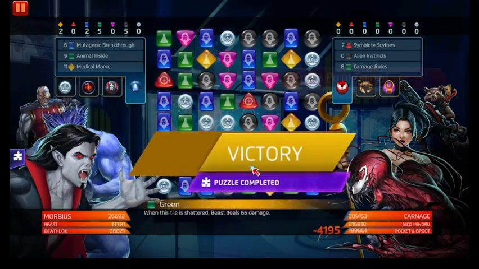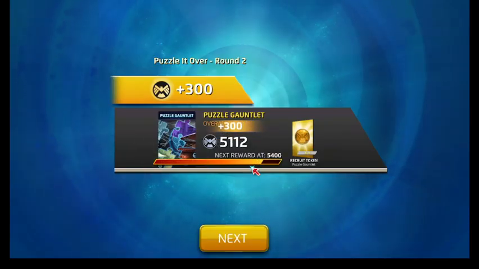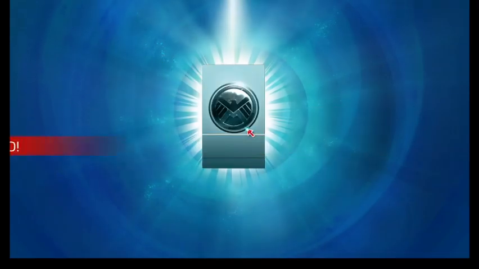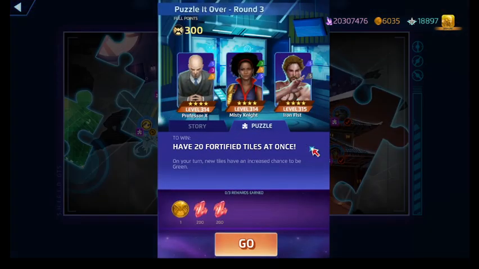And there you go. Cleared it all in one turn without the enemy getting a turn. Again, will your board be as lucky as that? Probably not. Alright, 20 fortified tiles at once. This is one of the hardest nodes in the game, but we're going to simplify this here really quick.